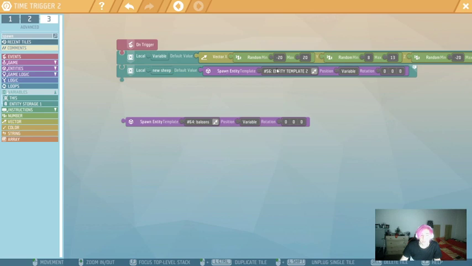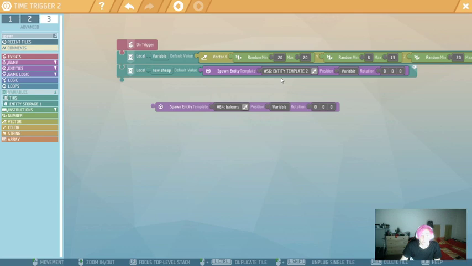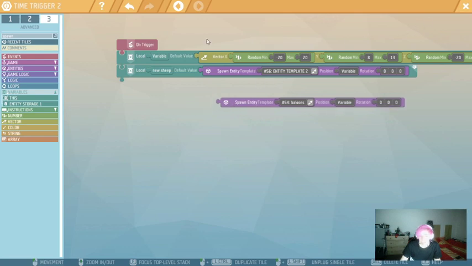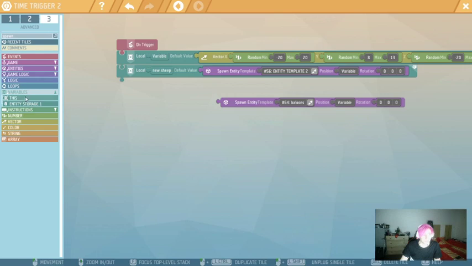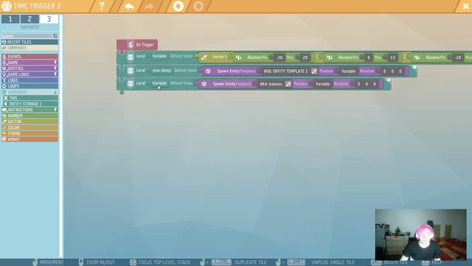So spawn entity with the template. It's gonna be the variable for position. Now it's gonna be another local variable. This is gonna be for balloons.